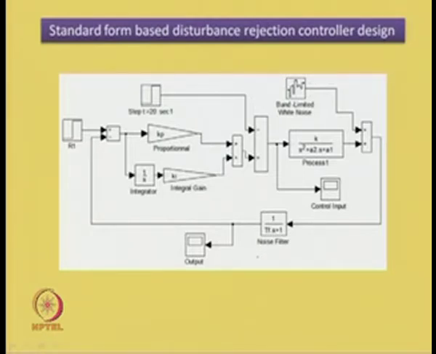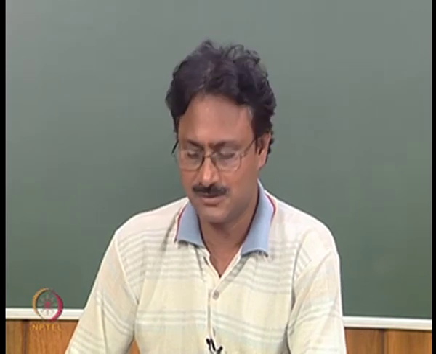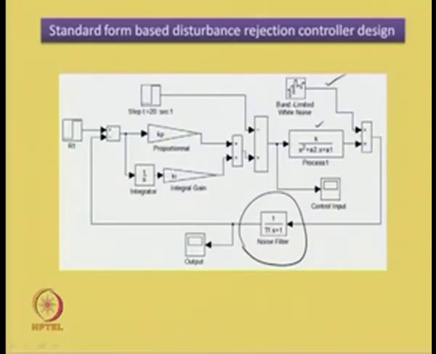Where is that controller in this loop? We have a controller placed in the feedback path. So, the controller now is known as a noise filter. The primary job of this noise filter is to filter out the measurement noise. This is the process. The measurement noise can be shown in this form: when some sensor is put over here, the noise introduced by the sensor is shown by the band limited white noise injected at this point.